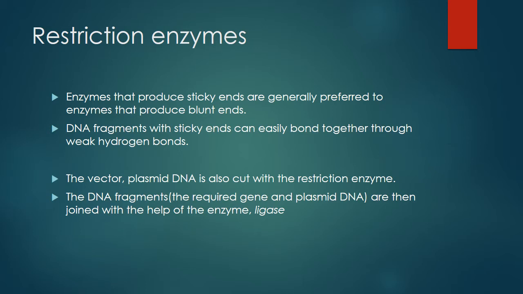Now after cutting our DNA vector and then getting our gene of interest, we have to bring these two together. We have to join them for them to form a bond, and this is done by the DNA ligase. So in our next slide we are going to talk more about our ligases. Now when we join this DNA fragment, that is our required gene, and the plasmid DNA together, then we have what is called a recombinant DNA.